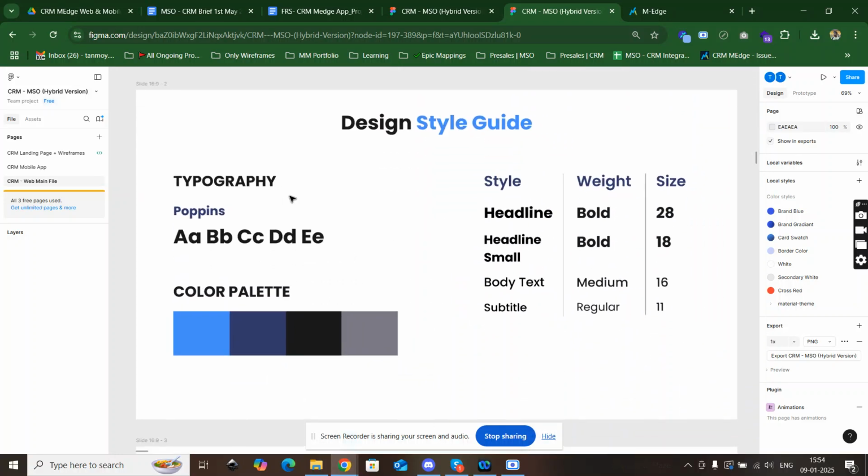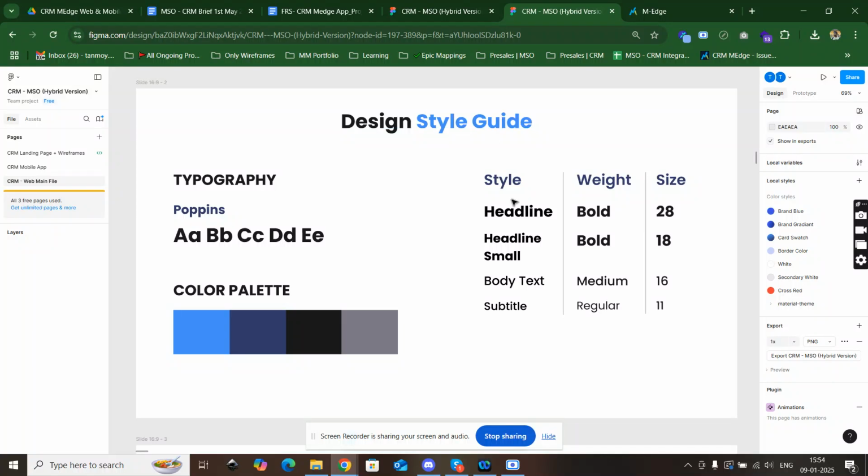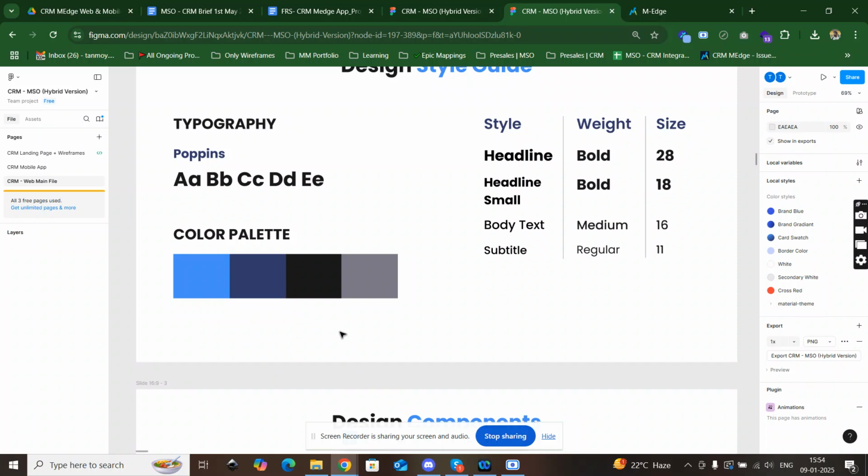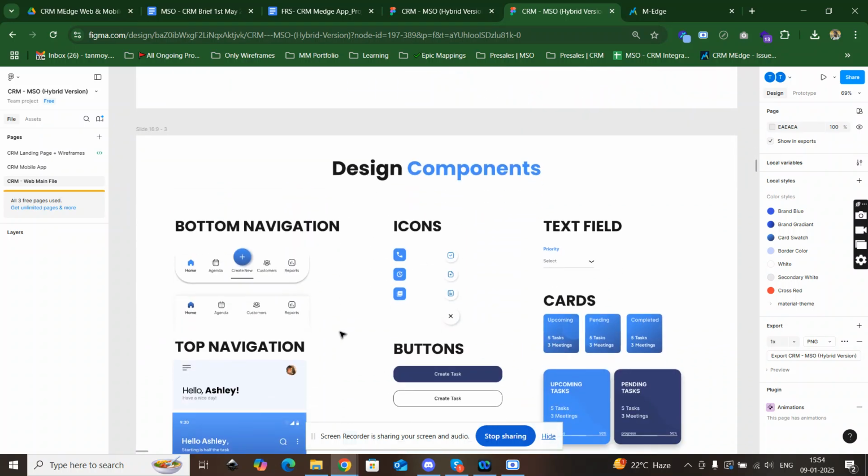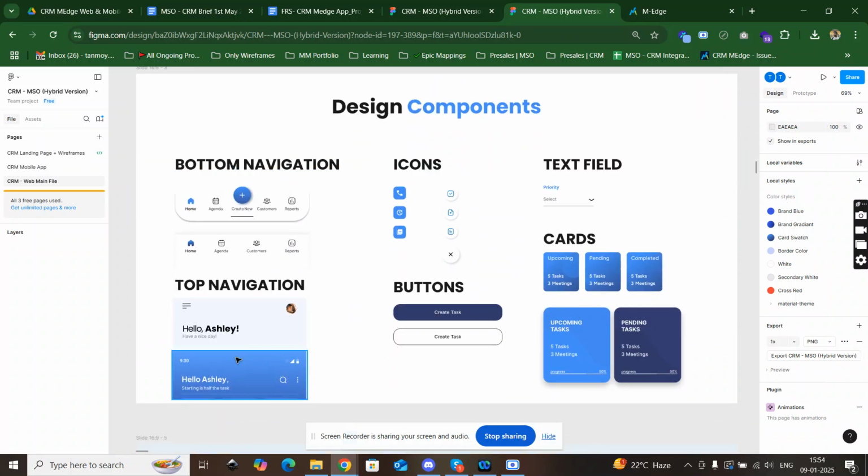And then after that, this is basically the approved guideline for how things would be. So body text will be 16 and subtitle will be 11, and this is the color palette that we have envisioned, and then the basics, icons, and bottom navigation.